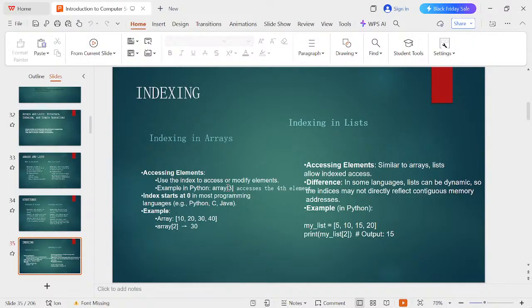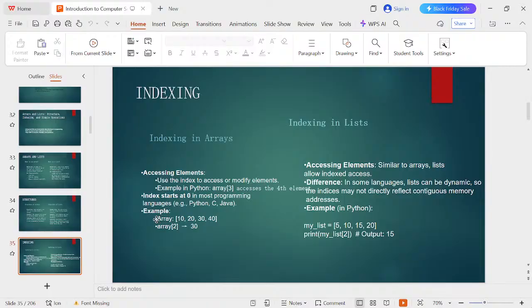Since it starts at 0, it will be counting 0, 1, 2, 3, meaning number 3 is the 4th element. Indexing starts at 0 in most programming languages, Python, C, and Java.